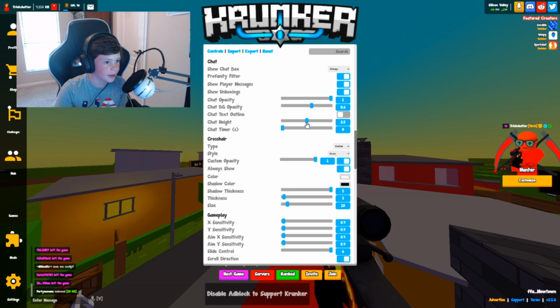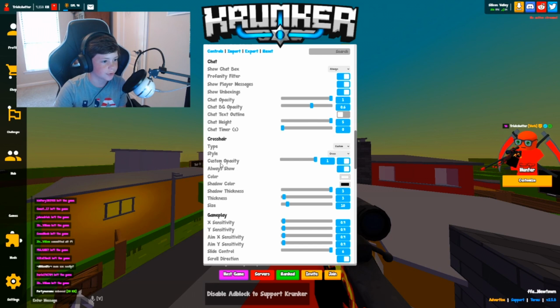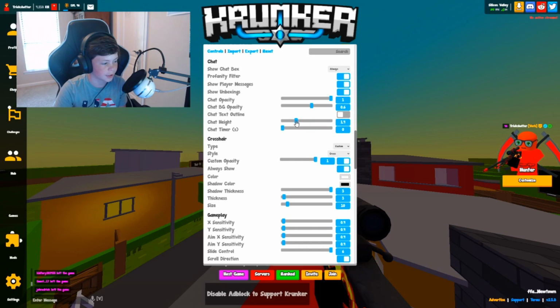Next we have chat height. This allows you to see how far the chat will go. I have mine at 2.5. If we turn it all the way up, as you can see, it just goes up my screen. If I turn it down, it just becomes smaller and smaller, so it's less on my screen, but I do have it at 2.5 because it's basically in the middle, and I think it's a pretty good spot.